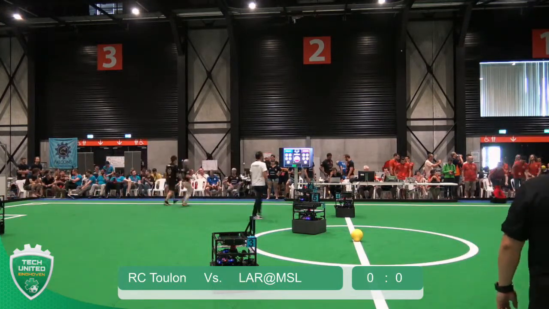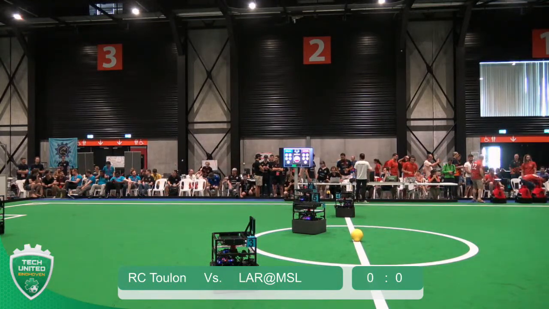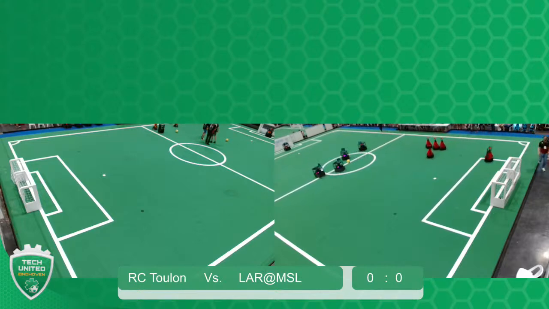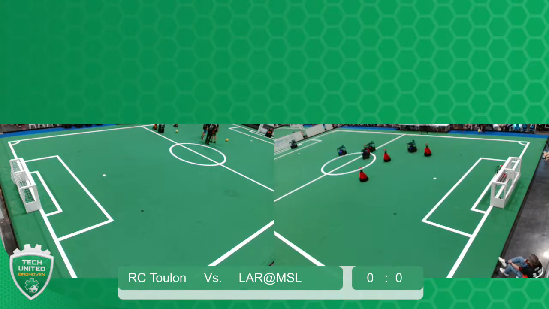But while we wait until the teams get ready for the overtime, or are they ready? Let me quickly check. No, I think the teams are getting ready. You'll see on the right side, Team LAR with the red shirts. Toulon playing with the blue numbers, the black square bots. Teams getting ready. And it might be that you have some background interference because there is a French commentary for the big crowd that showed up for the match. Of course, Toulon being the French team.